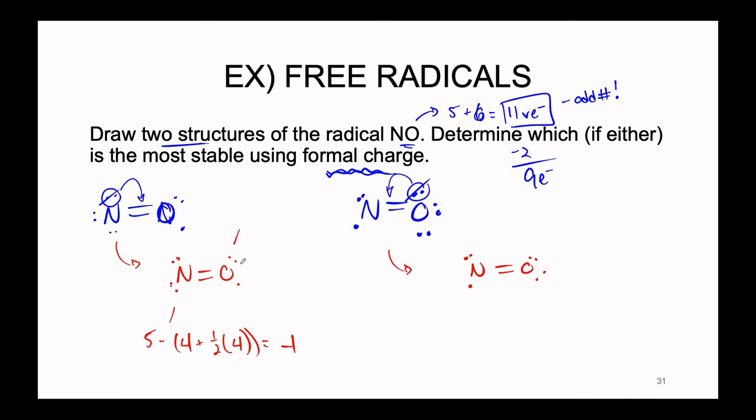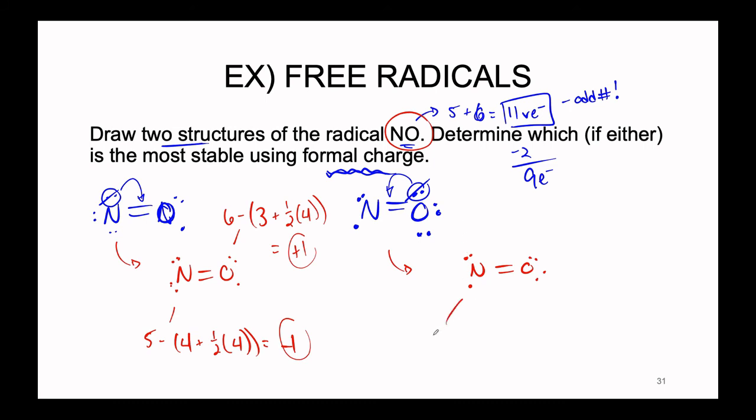The oxygen with the unpaired electron normally has 6 valence electrons. It currently has 3 electrons in the form of lone pairs, and there are also 4 electrons around it in the form of a chemical bond. This means that the formal charge on our oxygen in the structure on the left is a +1. So these two will cancel each other out across the whole molecule, which matches our nitrogen monoxide not having a charge. However, we can see that between the two options here, the oxygen and the nitrogen both have formal charges independently. If the other structure has formal charges equal to 0, we know that it is going to be the more stable option. So let's check it out.